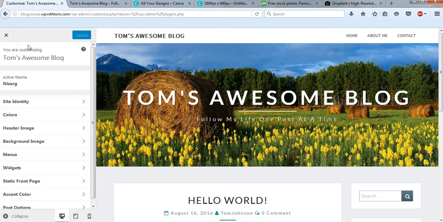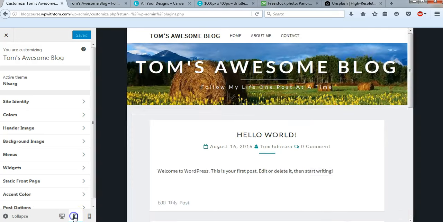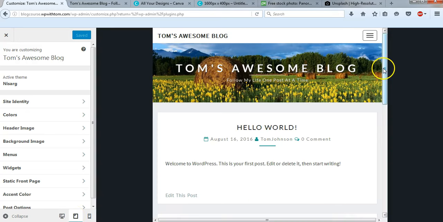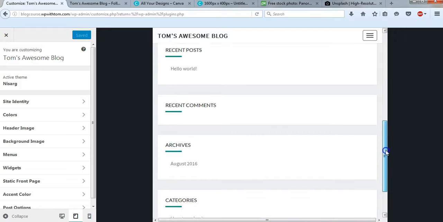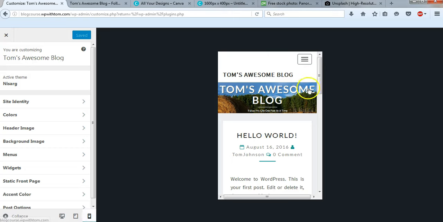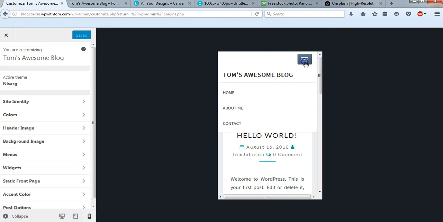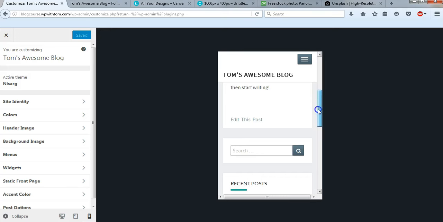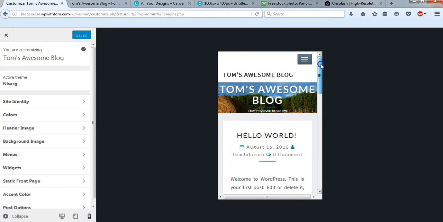Now before we jump over into adding our plugins, I just wanted to quickly show you that right down here we can view what our site would look like on a tablet device. Right now we don't have a lot going on, but you can see what it would look like on a tablet, that it is mobile responsive. And this is what it would look like on a phone with a different drop down menu right here, and we can see what it would look like when we scroll down through there. This is something you want to use going forward to make sure your site looks good on different size devices. So now let's go back into the plugin area.